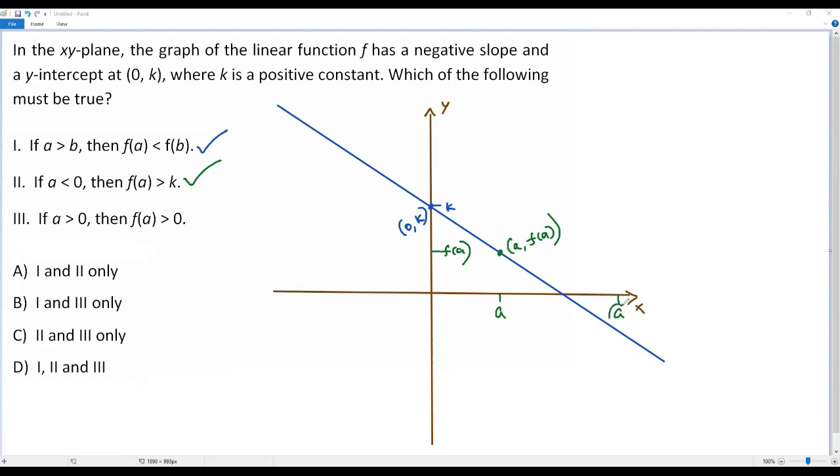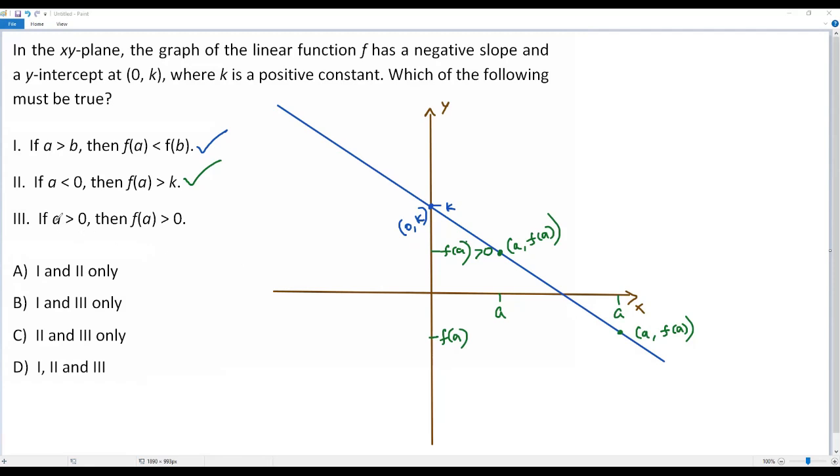Okay, now corresponding to the value of x, a over here, we can get the point on the line over here. Here the x coordinate is a and the corresponding y coordinate is f of a. And corresponding to this point, the value on the y-axis over here is the y coordinate of the point over here, that is f of a. Okay, so here I consider the value a in two places on the positive side of x-axis. So for the first one, I got the value of f of a over here on the positive side of y-axis. So in that case, this f of a is positive, that is f of a is greater than 0.